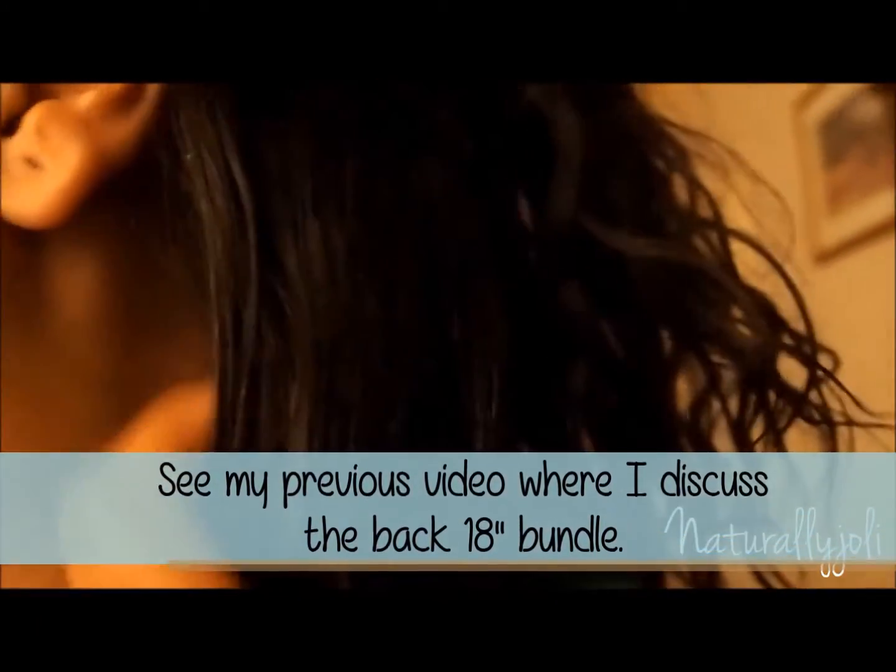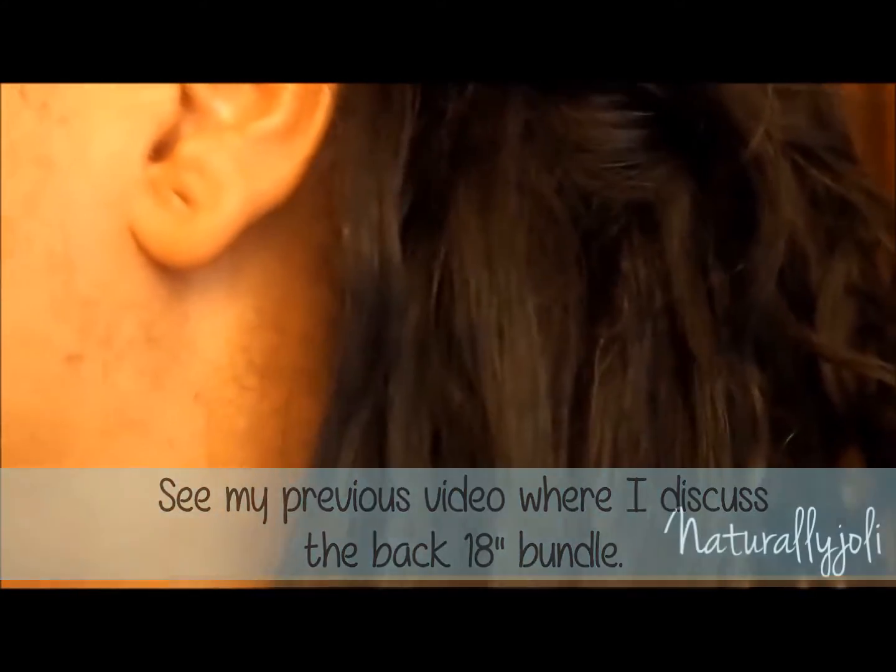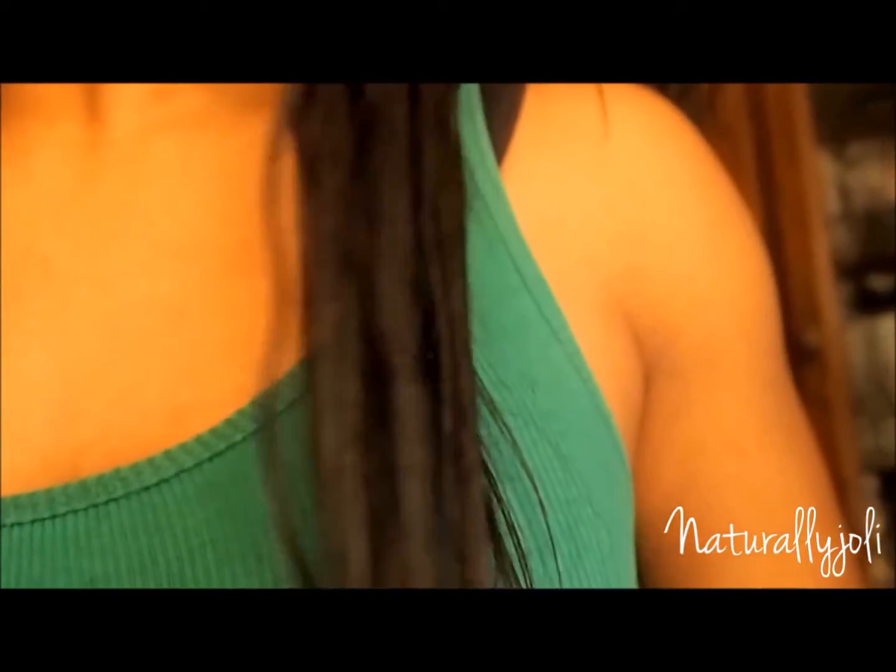Considering that I've been talking about issues with the back bundle, I wanted to make sure I really got it good. I'm still experimenting. I don't plan on keeping this bundle when I redo my next install because it got drastically thinner at the bottom. I'm even contemplating trimming the back down for the remainder of this install.